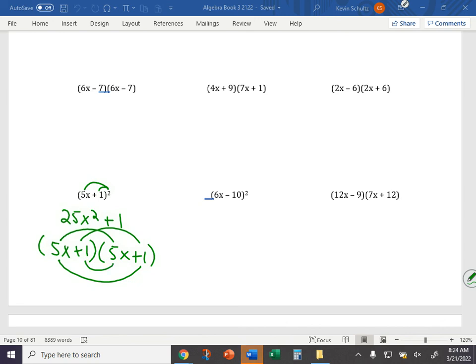Those x terms. So do not just distribute an exponent into parentheses. What messes that whole thing up is that we're adding here. You cannot distribute an exponent into parentheses where there's addition or subtraction. So you have to actually write it out as this expression times this expression. So the 6x minus 10 squared will be the same thing there. All right, that should be it. Other questions before I let you go?